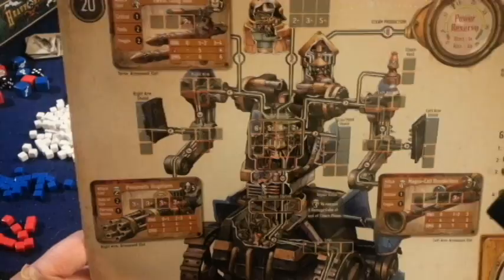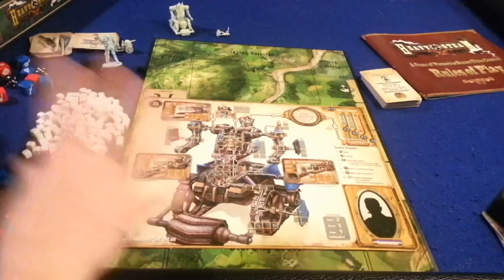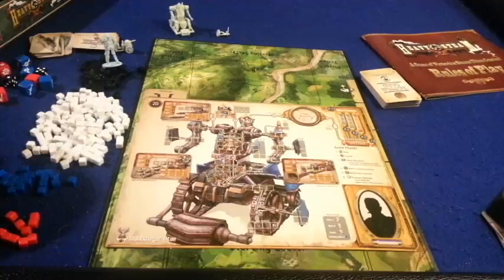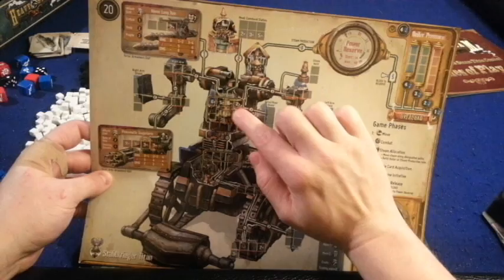So, let's go over the cubes real quick, and we'll show you how that works. The main kind of cubes you're going to get are going to be these white cubes. These are steam. Steam is going to power everything in your mech, absolutely everything. And you're going to start off with a certain number of it up here in your power reserve. And how this is going to work, and I'm going to try and explain this as best as I can, is that your cubes are going to go from here down to here, and then this is going to be your main hub where you are going to send your cubes throughout your body.